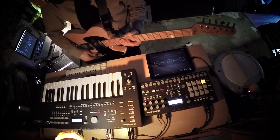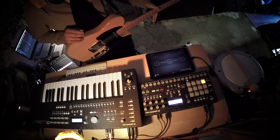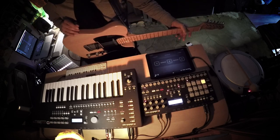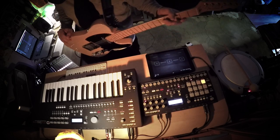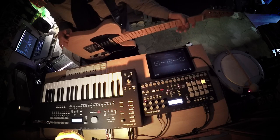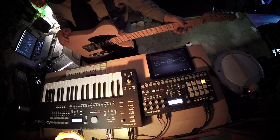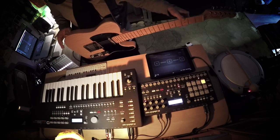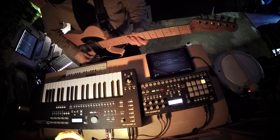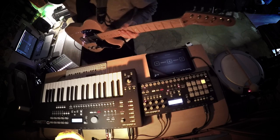This was the first loop. Little problem occurred here because the delay I use here from Earthquaker Devices, Disaster Transport Senior is its name. It's pretty cool because it's sort of a self-oscillating delay, but the problem is you can't clock it to a MIDI, so you have to tap tempo it in and then see if it works. Now my sound card has problems, sorry.